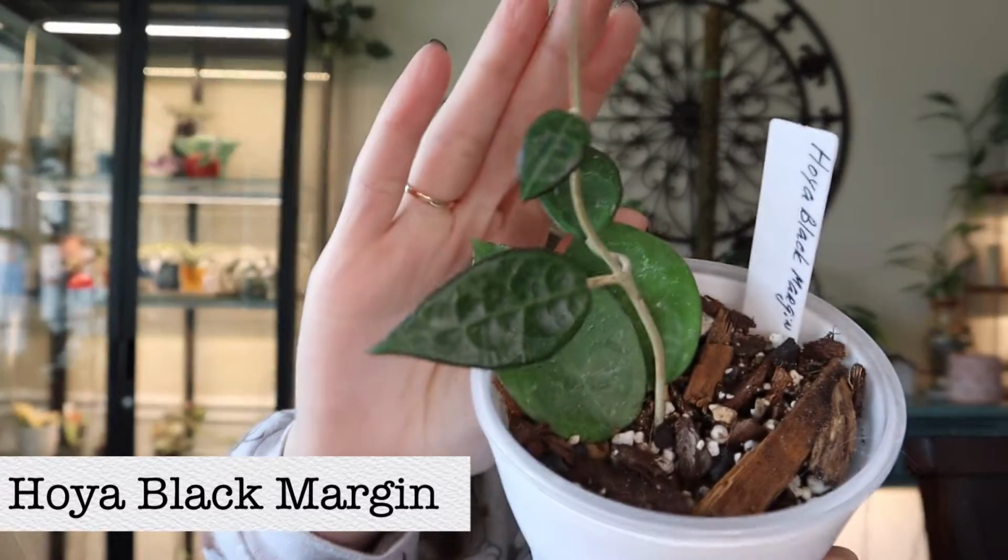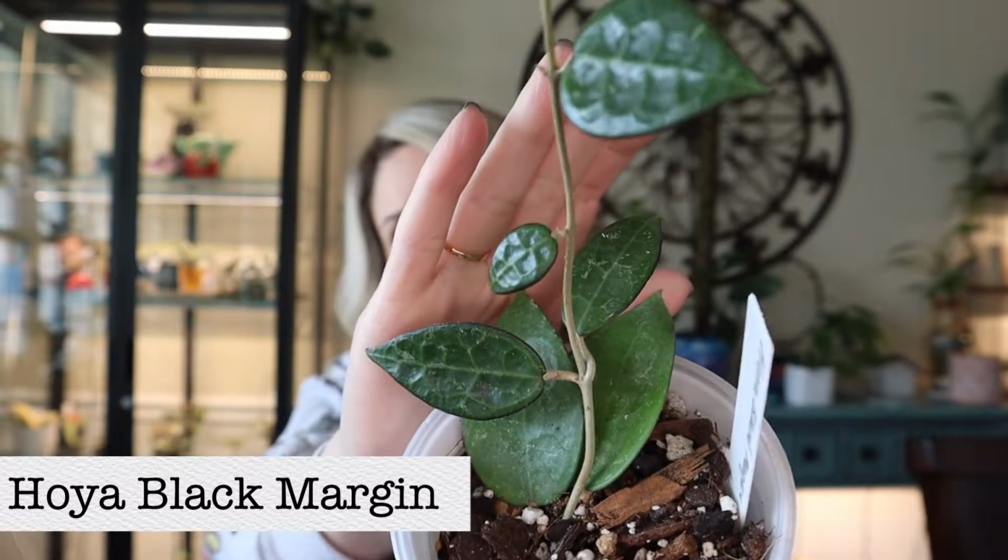I bought it January 9th, so it's very recent and it's very cute. It's kind of more of the common Hoya, but I liked it and I decided to give it a try. So this is Hoya Black Margin. I find it very cute.